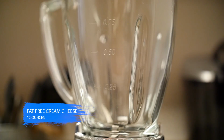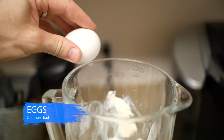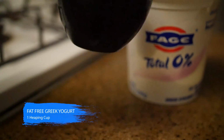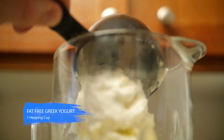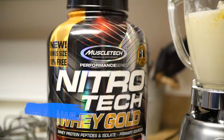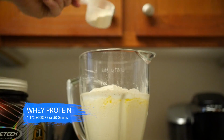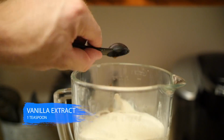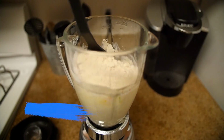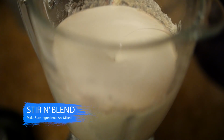12 ounces of fat-free cream cheese, 3/4 cups of stevia, 2 eggs, 1 heaping cup or 10 ounces of fat-free Greek yogurt, 1/4 cup of 1% milk, 1½ scoops or 50 grams of protein. We use cheesecake flavor, but you can feel free to use vanilla, 1 teaspoon of vanilla extract, and a few dashes of salt for good measure. Go ahead and stir all your ingredients well together so that they'll blend properly, and then begin blending.